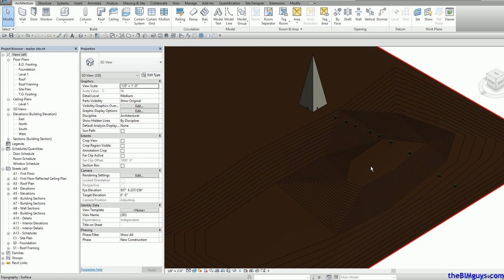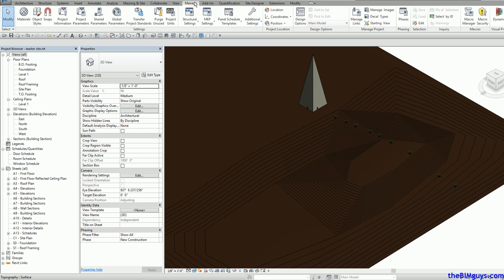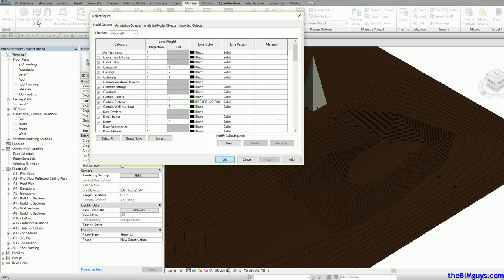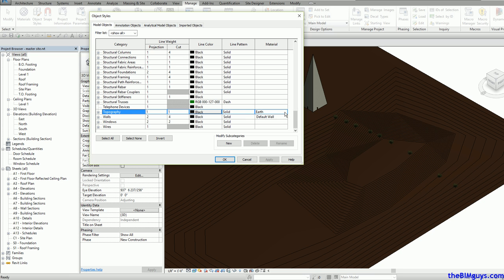Now, you've come from an AutoCAD background, and you understand how you can change layer colors, right? If you go up to Manage right here, there's multiple ways to change backgrounds, and we'll do it in the site so it'll be updated. We come across the top, it says Object Styles. When I hit Object Styles, it's going to open up your layer dialog box. It doesn't turn them on and off, but it gives you the colors of what they look like. As we come down to Site, it's going down to Topography. See, topography is now using an earth material, so it's like it's ground.